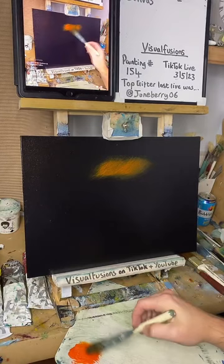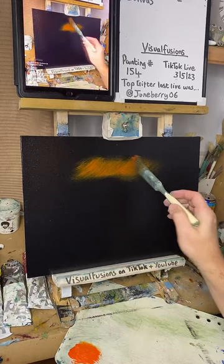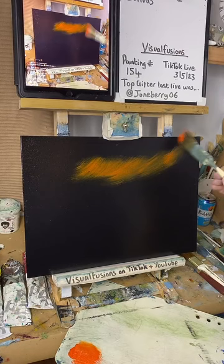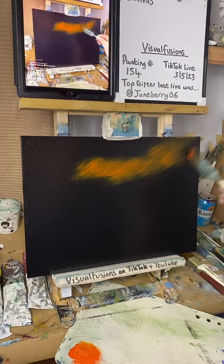Any old how, really. I'm going to do quite a bit of this orange, I think. I'm just doing it in sort of semi-circle motions. Not a lot of paint either, really. Not a lot of paint. I'll probably have it a little bit bright in the middle.